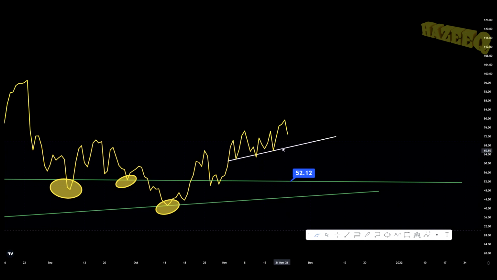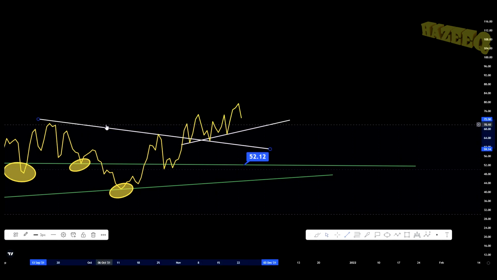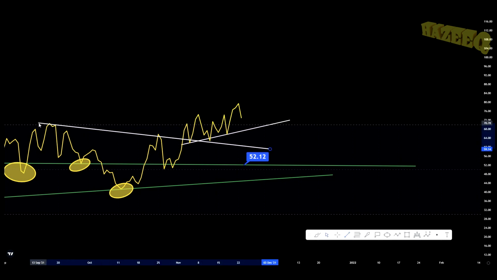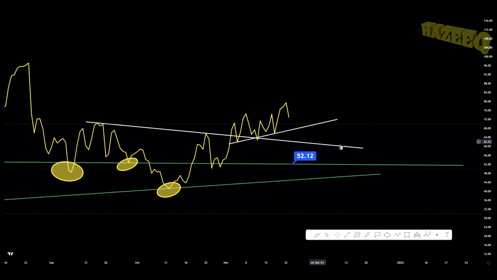And as you can see, this is going to be our trend line. Once we start losing this trend line, then I would start looking at other potentials, like maybe we could come back to the 52 on the RSI. Obviously, no one knows when you're going to have the move towards the downside, but you can perhaps start applying some support and resistance levels and see where you land on those.